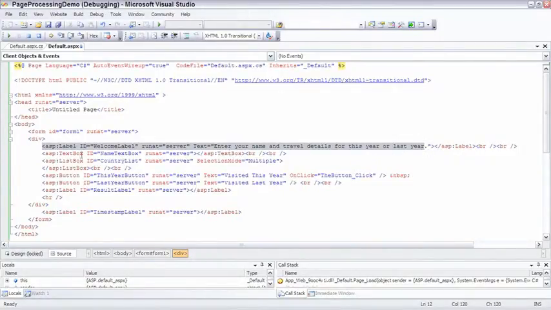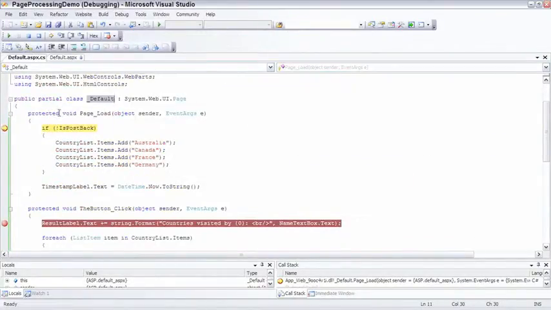ASP.NET will create a label object, and it will call the label object welcome label, and it will set the initial value to be enter your name and travel details for this year. And all of that happens before we get into the page load method.